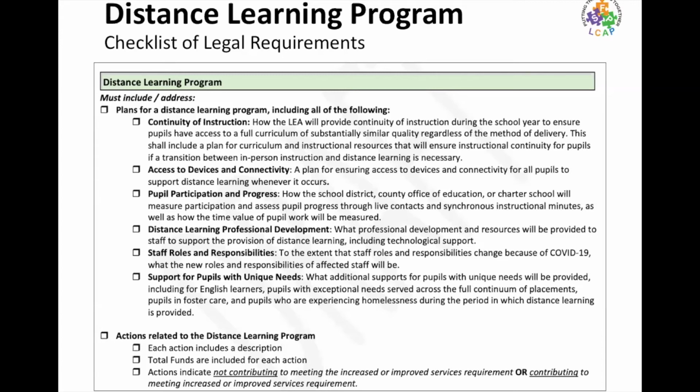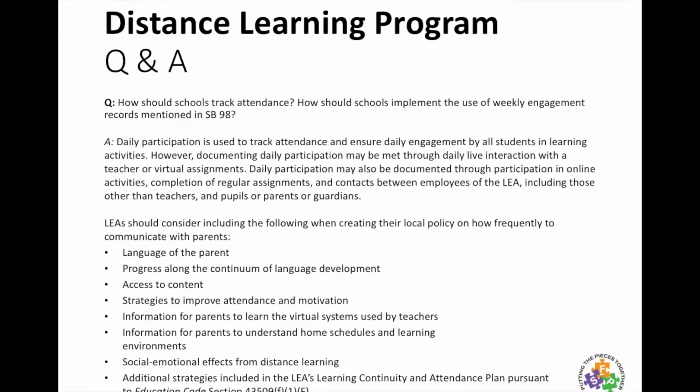Next slide, please. So we had a few questions about distance learning, as well as some that we pulled from the state's FAQ for distance learning, which has been fairly recently updated. So we want to make sure everybody was aware of those additional updates. So the question is, how should schools track attendance? How should schools implement the use of weekly engagement records mentioned in SB 98?